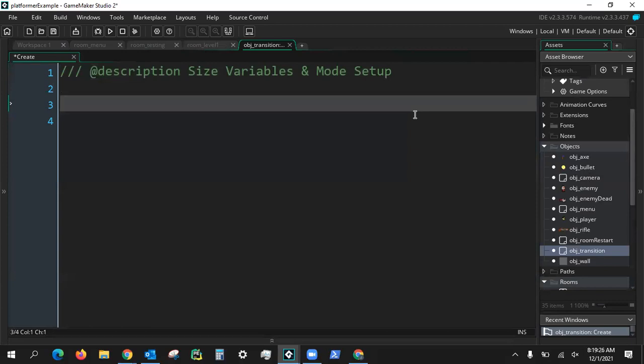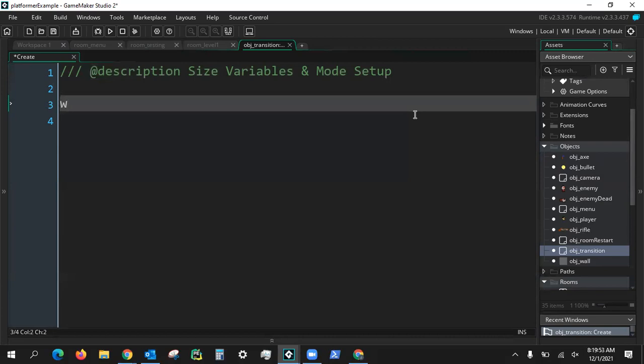Now, this object is supposed to be how we can have a scene change between rooms. Rather than you just walking into the spot and immediately popping over into the next location, in this case, we want to be able to have a transition of black bars coming and covering the screen and then opening back up and revealing that you're now in the next room.